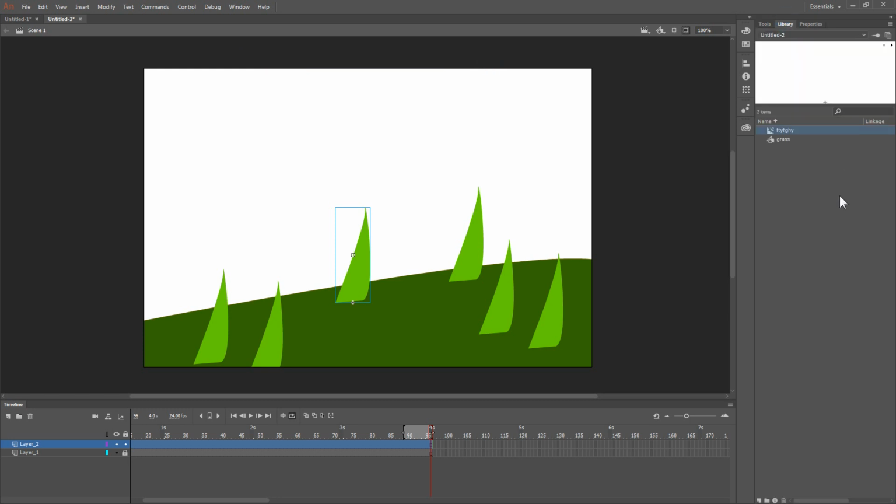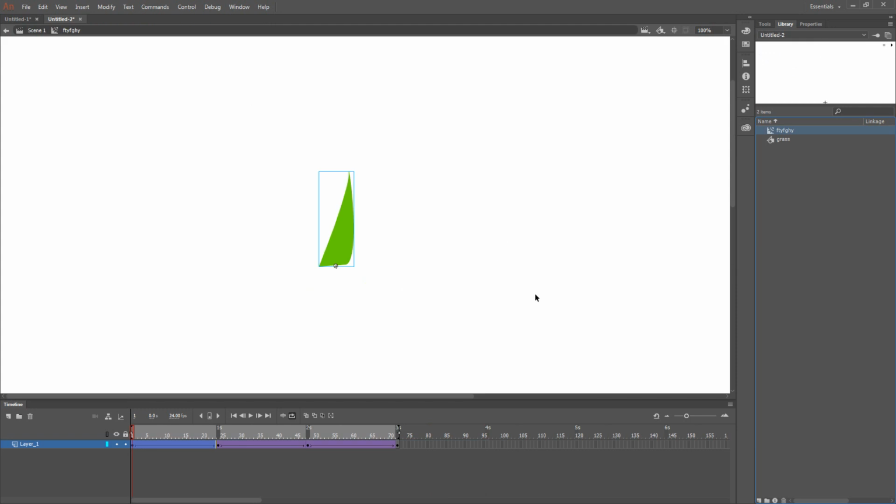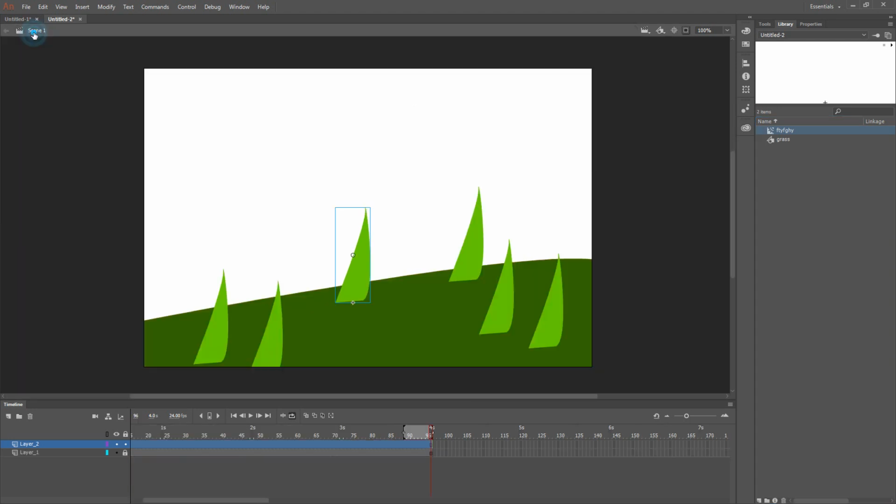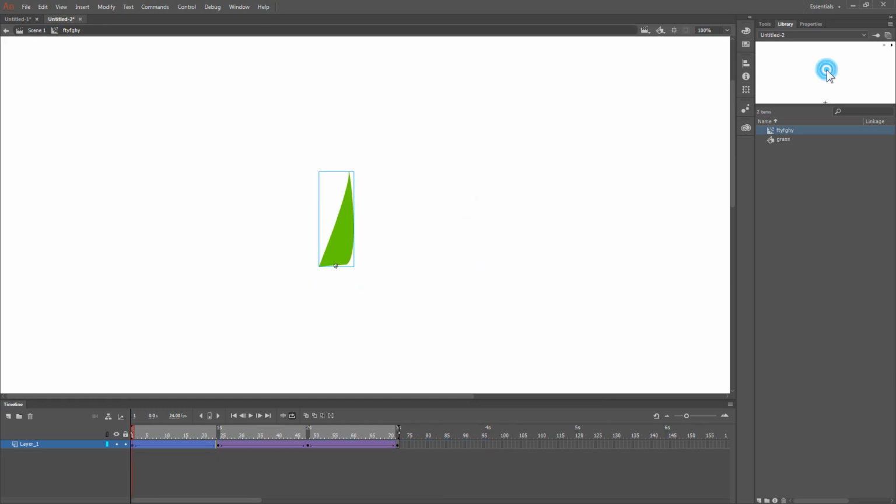And then when you go to your library, you're going to see a list of the symbols you have made. Now, mine looks like there's nothing there, but it's simply showing the background because it's kind of small compared to my really large stage. So if you have it selected, double click the little thumbnail picture. And now we're actually in symbol editing mode. You know we're in symbol editing mode because up here it has scene 1. That's my actual scene with the grass and everything. If you double click here, now it says scene 1 and then it has my grass.